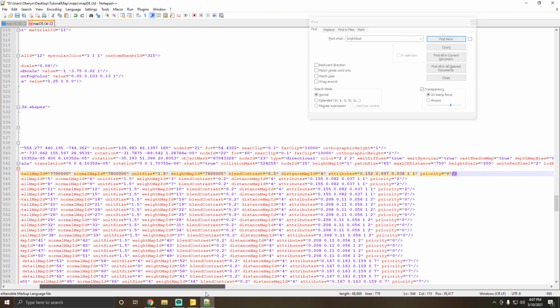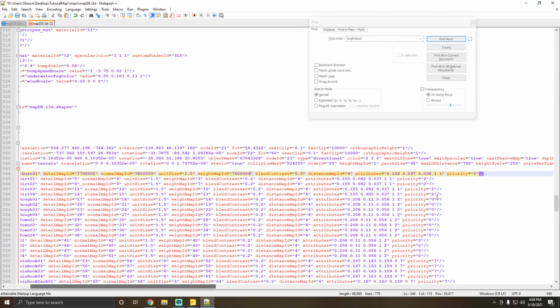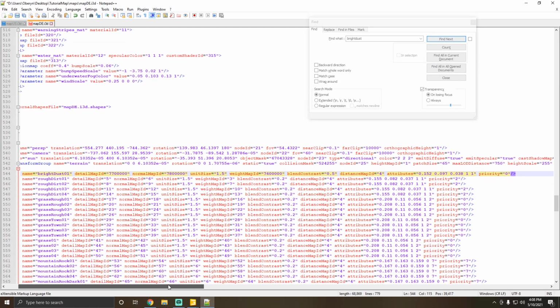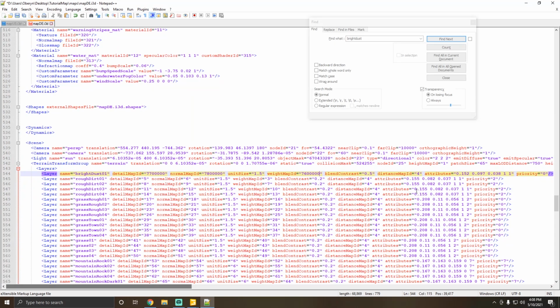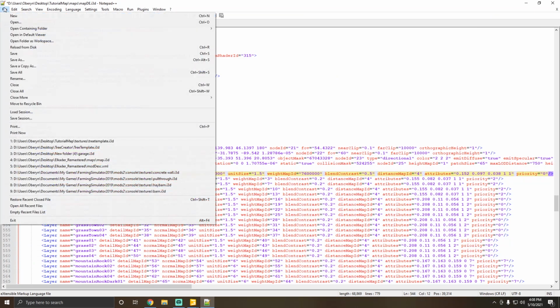Good. I haven't messed with any of these attributes or priority or distance. But I'm assuming that'll factor into combined layers and other stuff, so I need to mess around with that part a little bit more. But for our purposes, you likely won't be editing those lines at all. Okay, so we've got this all added in. That's perfect. We're going to file save.